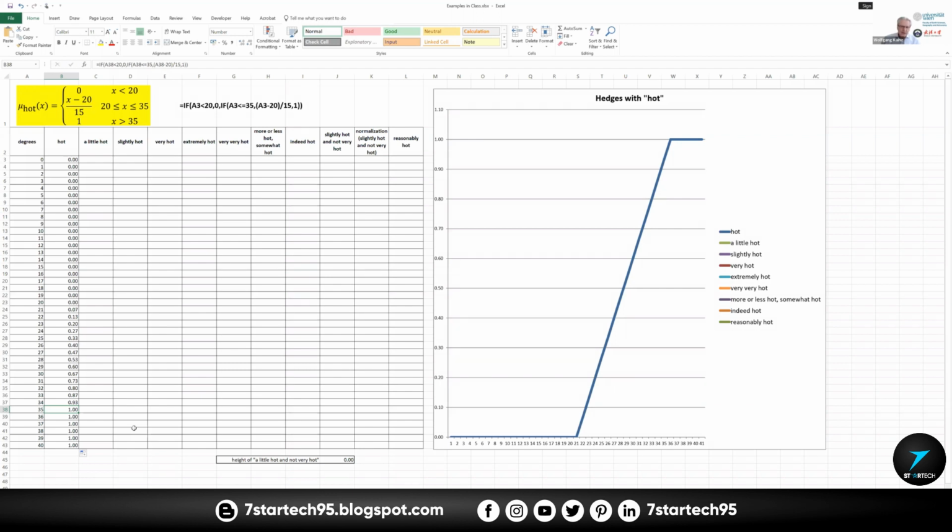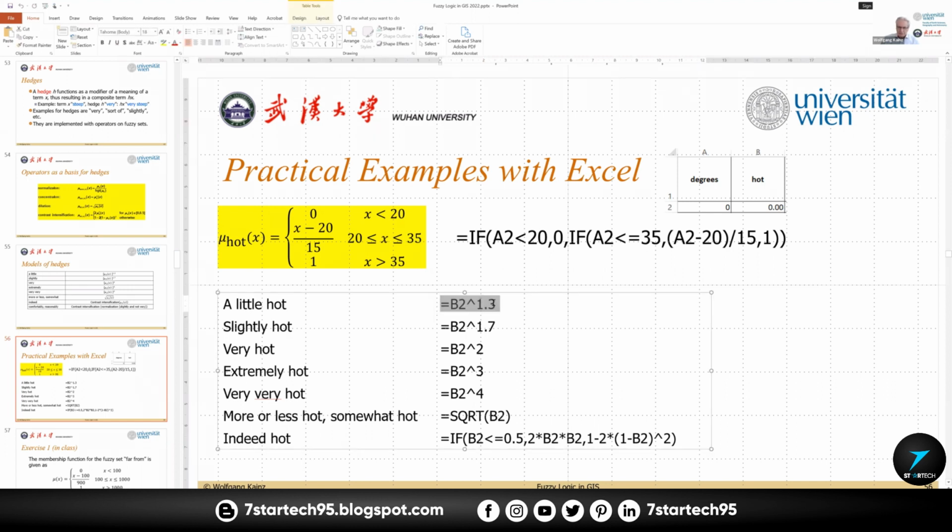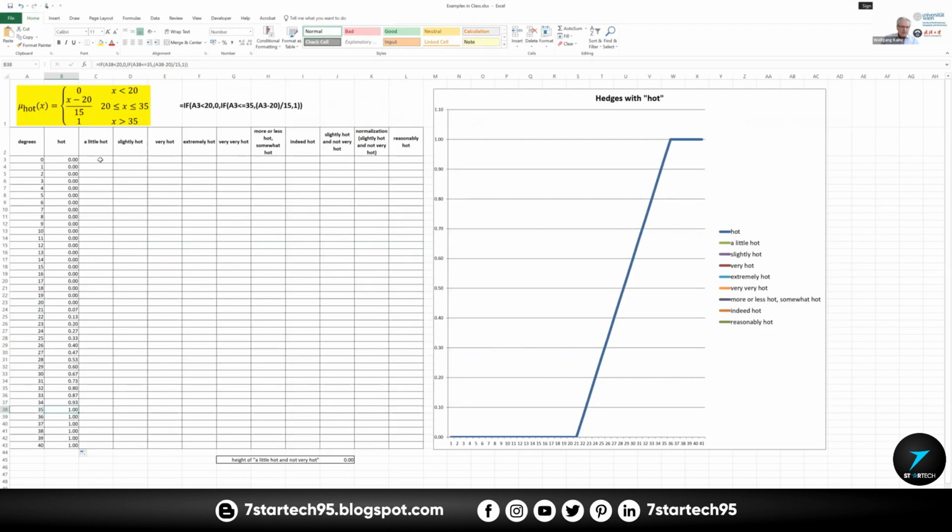Now, we have defined hot. Now let's look at a little hot. A little hot we defined as being the membership value to the power of 1.3. Now again, I could copy that and enter it here in our spreadsheet.